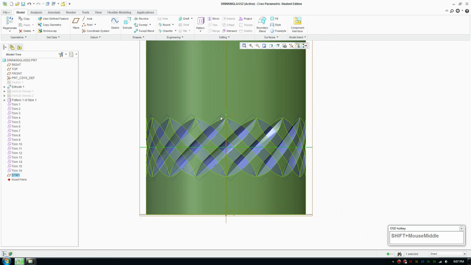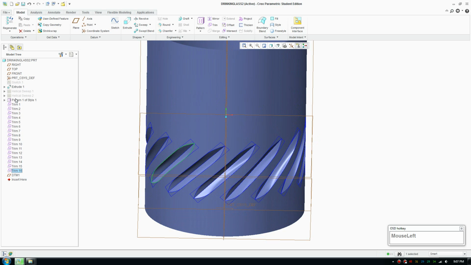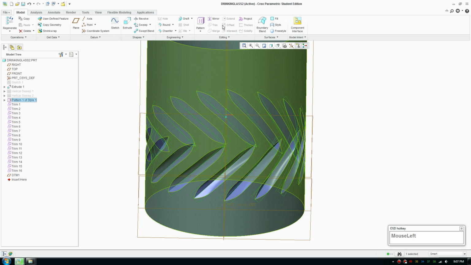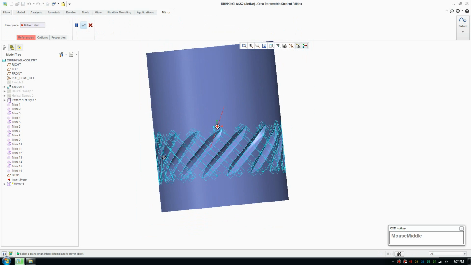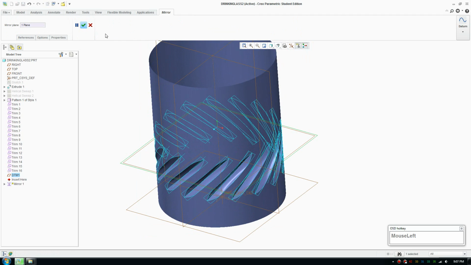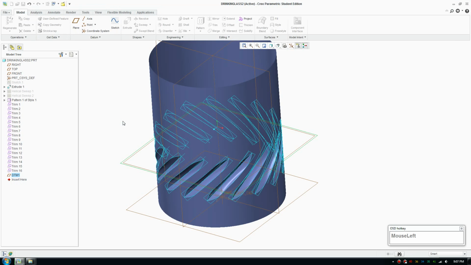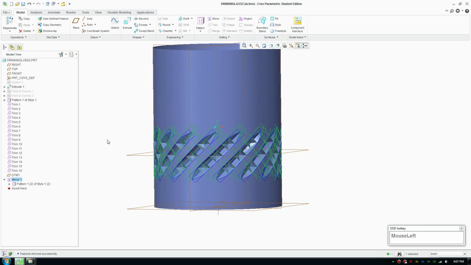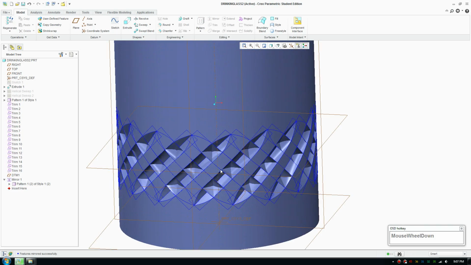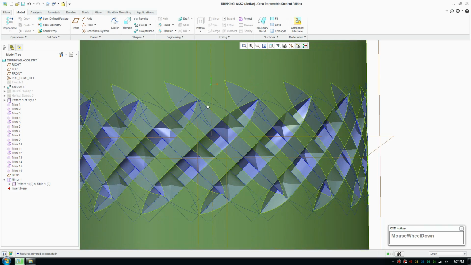Let's go OK and select our pattern and go mirror, select the mirror plane and accept. It's gonna take some time to do this. Yep, looks like it's working. There you go. So now we're going to do some more trimming.